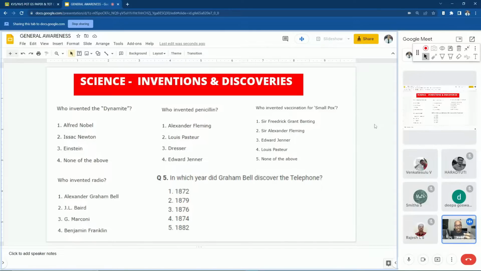We should never start anything directly with the lesson. We should ask a few questions before the class, and after completion of the class we have to ask a few questions. So pre-test is important and post-test is also important. Before the topic we ask questions, after completion of the topic we ask questions. Same method I am using. So let me ask questions from my side.